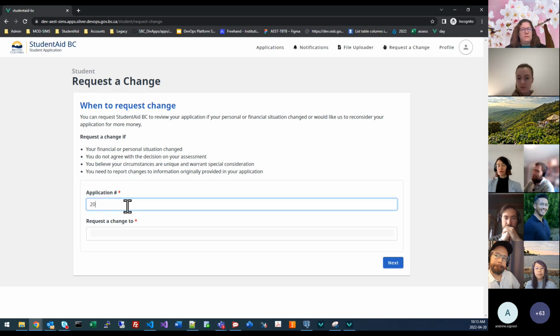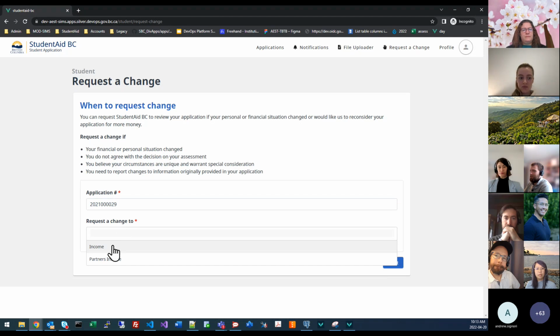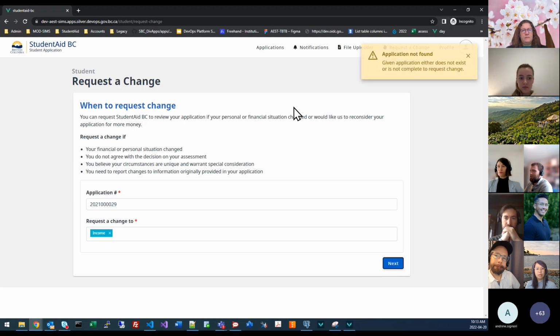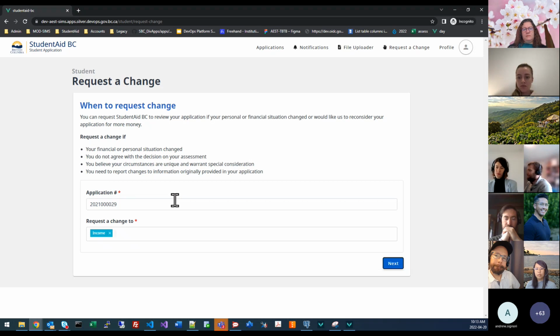So for example, I believe 1, 2, 3, 4, 5, 6, 7, 8, 9, 10. This application doesn't exist for the student, so they can't request a change on an application that doesn't exist. Also, if an application is not eligible yet, for example if it's in draft, you can't request a change on a draft application, you just go and finish it.